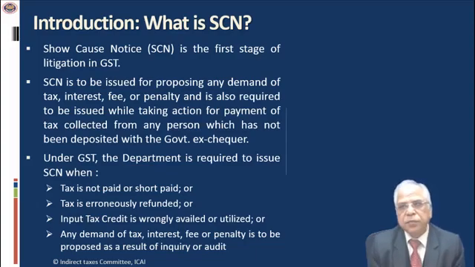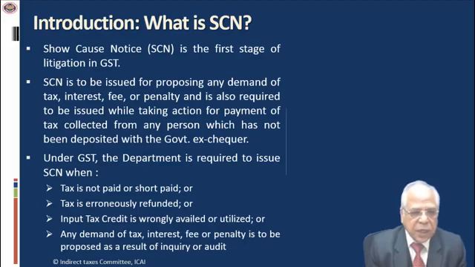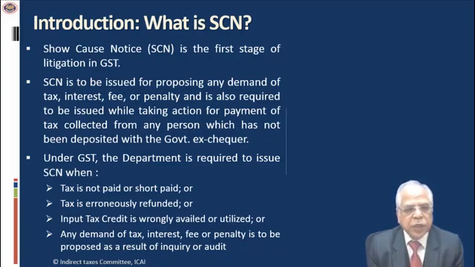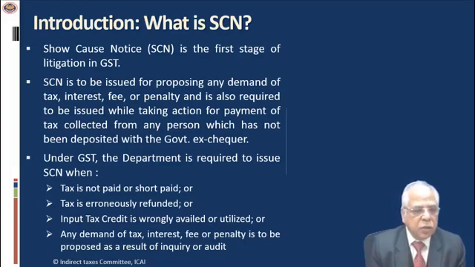You understand that. Secondly, what are the circumstances for which the show cause notice can be issued? There are four circumstances for which the show cause notice can be issued. One is non-levy of tax, short levy of tax, any amount that has been erroneously refunded which the revenue wants to recover, and any input tax wrongly availed or utilized, or there is any demand of tax, interest, or penalty for any reason, maybe in appellate proceedings or in any other proceeding under the law, a show cause notice has to be issued.